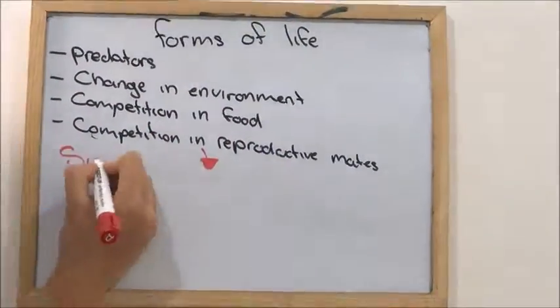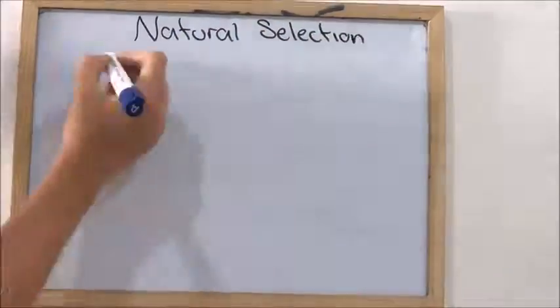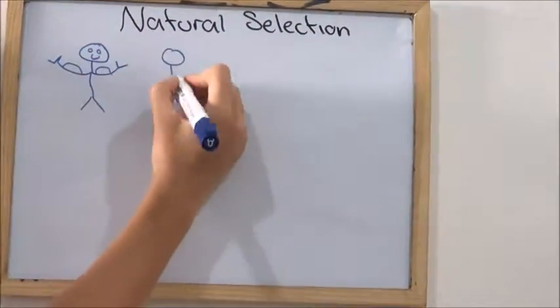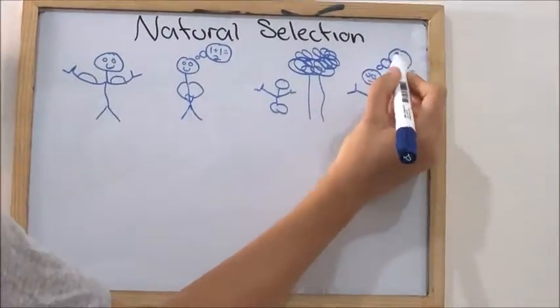The ones who can survive, producing greater numbers than others of their kind, will ensure the continuation of those traits in favour. Evolution through the process of natural selection can occur in many ways. This includes physical advantages, intellectual advantages, geographical advantages, and genetic mutation. These factors can change, create, or separate a species.